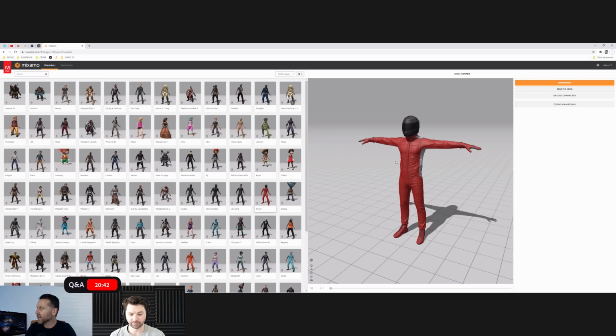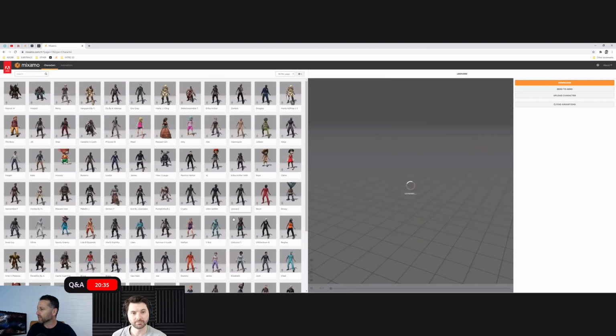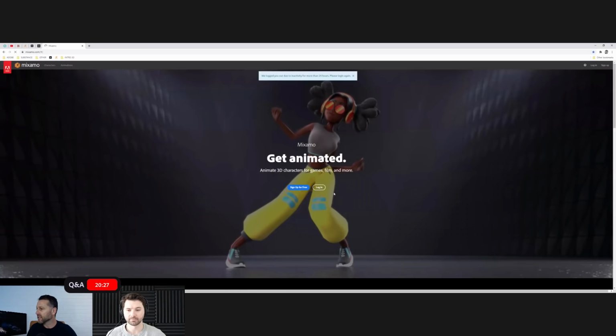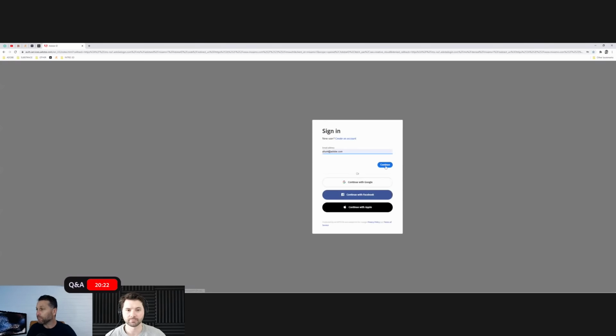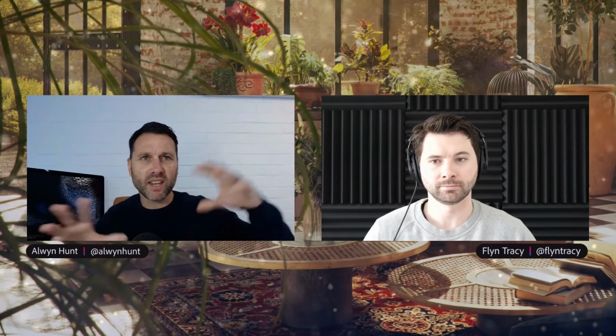It's completely free. You've got all these characters that you can go through and select a character and add animations to it. And it's so fun to use. And from these, you can actually export out these characters and bring them into an augmented reality program like Aero as well. So you can be in your home, you can import these models in, and they can be dancing in your living room. It's a lot of fun.